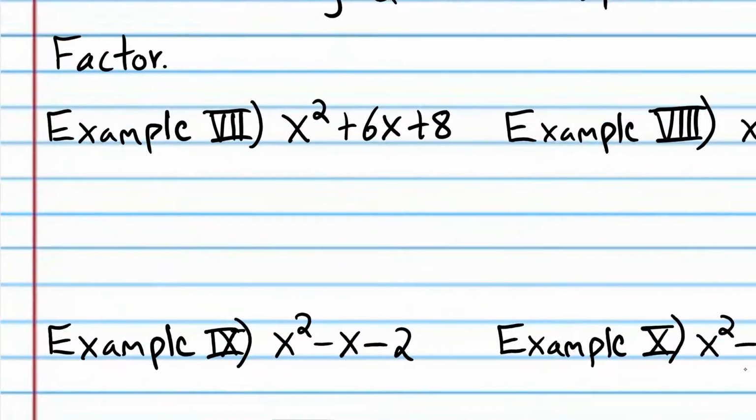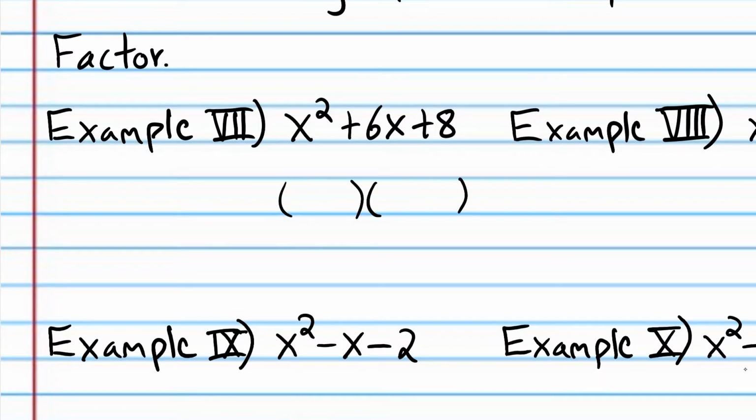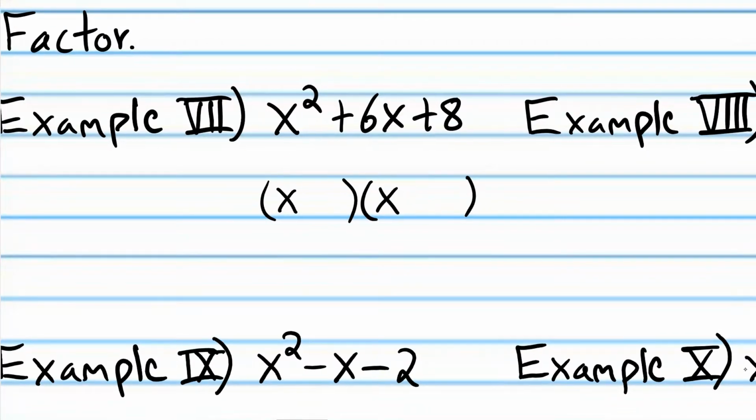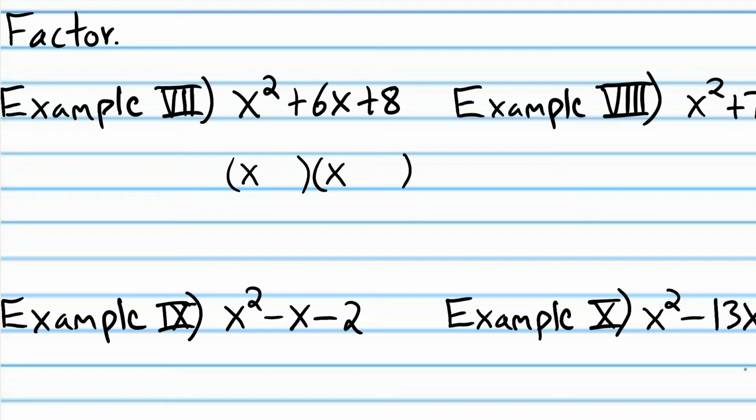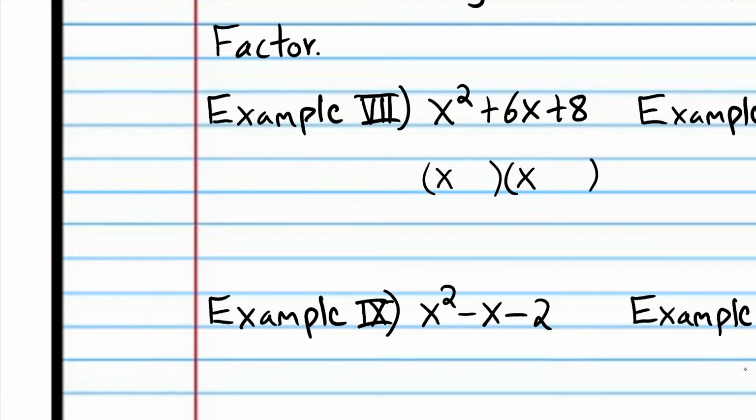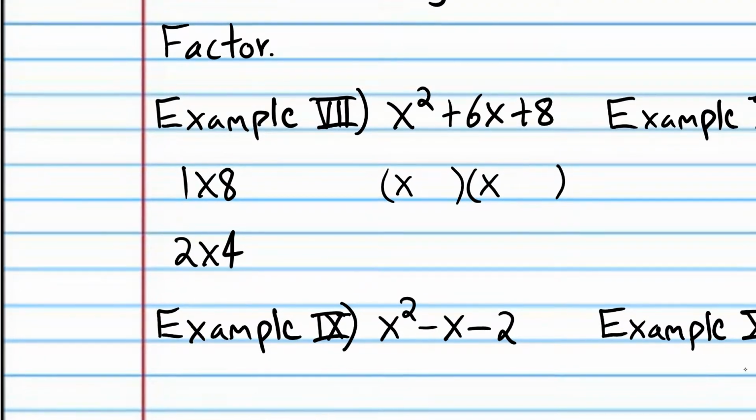So we're going to begin by writing two pairs of parentheses. And we're going to ask ourselves, and here's how this works, what two numbers multiply to 8 and add up to 6? Now, there are two options for numbers that multiply to 8. There's 1 times 8, and there's also 2 times 4. And there's no other options when it comes to rational numbers, or when it comes to whole numbers. So both, again, 1 times 8 is 8, and 2 times 4 is also 8. So those are the two options because both pairs of numbers multiply to 8.